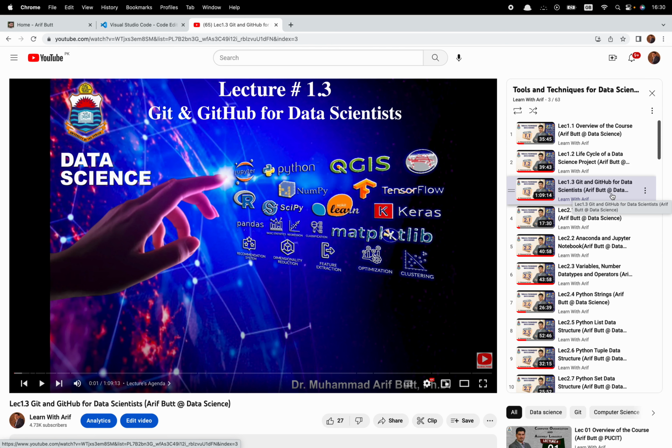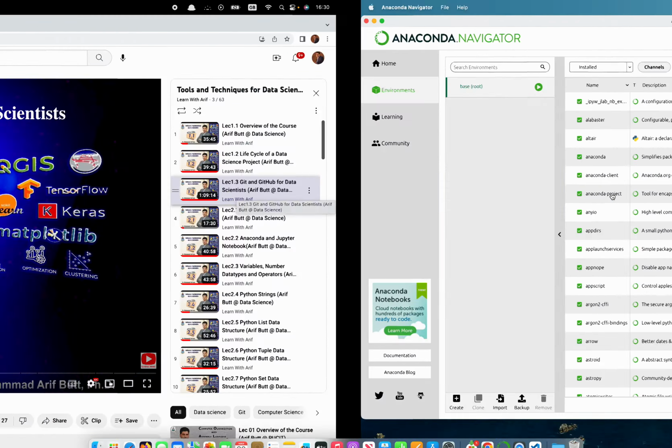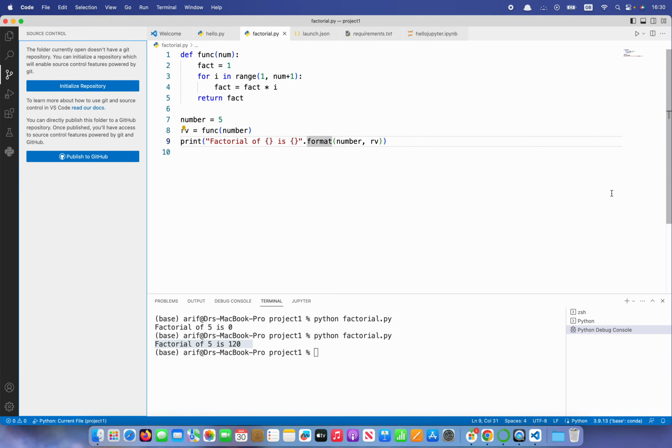You all must be knowing that Git is actually a program for managing the source code, while GitHub holds a copy of that code in an online repository. Please go through this video to learn about Git and GitHub. Let me fall back to VS Code. Okay, and if I just click this source code icon in this activity bar, you see this. Using this, you can initialize a repository, you can add and commit files, you can create branches and merge them, and you can also connect your project with GitHub and do all the push, pull, and clone.